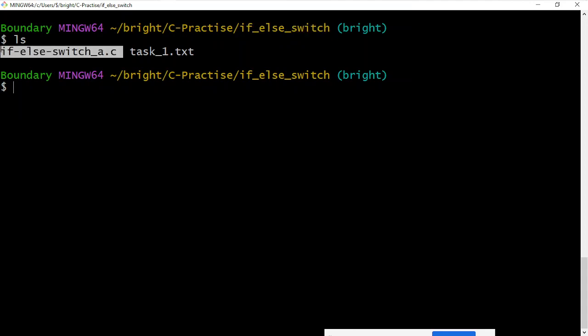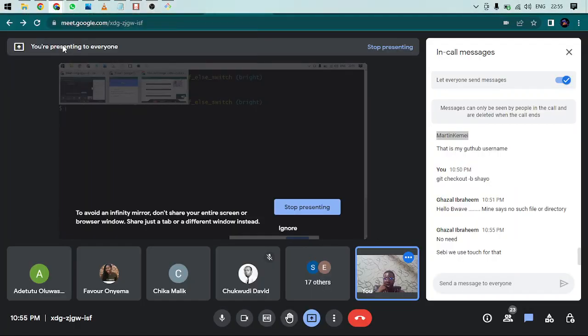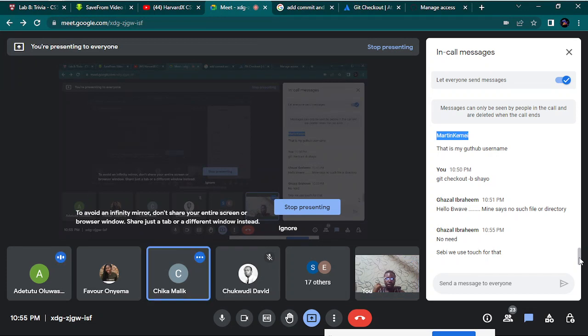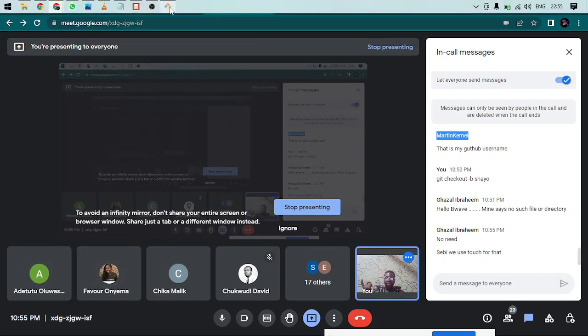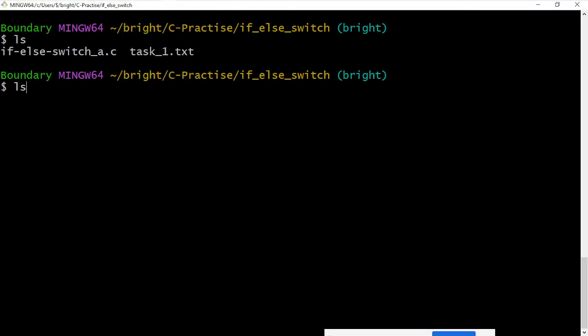All your answers should be files, and when you're done, just push. You can use vi to create your file, just create your file the way you do in ALX and write your answers.